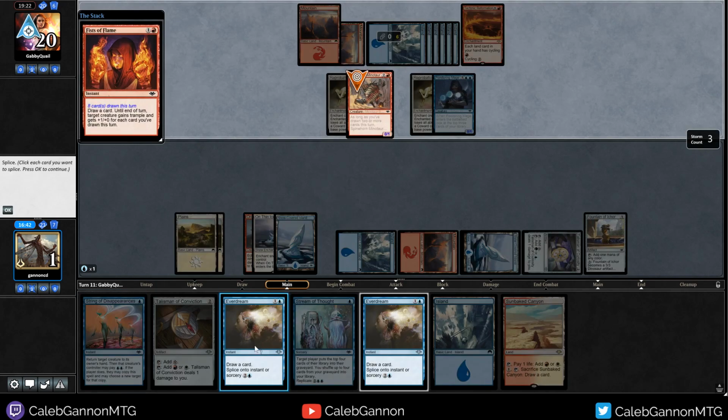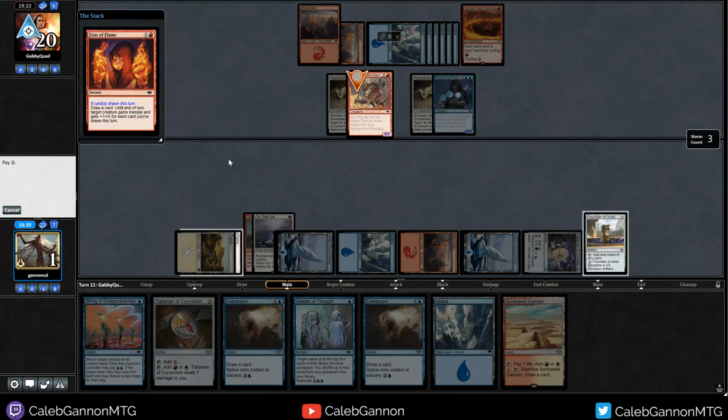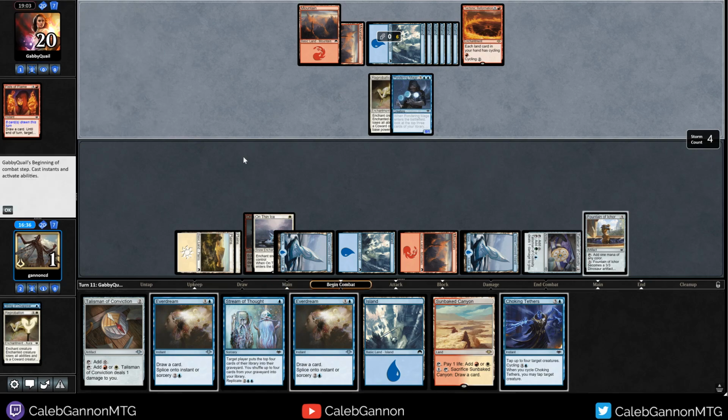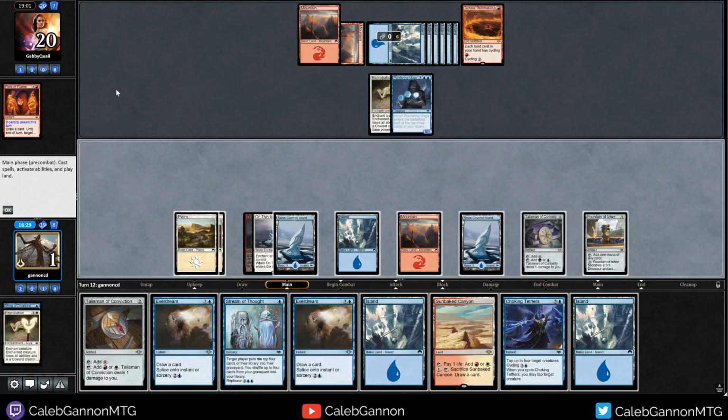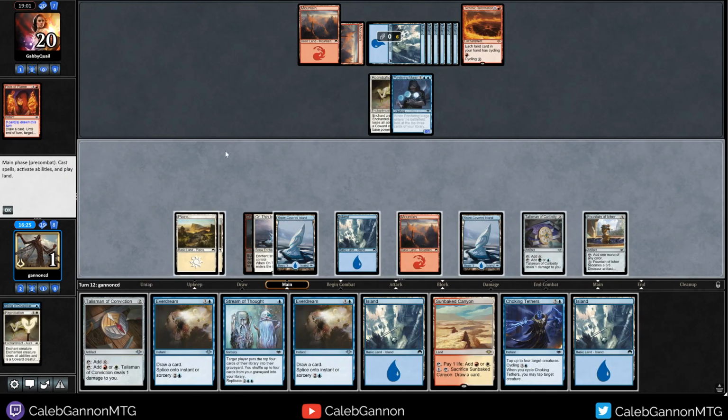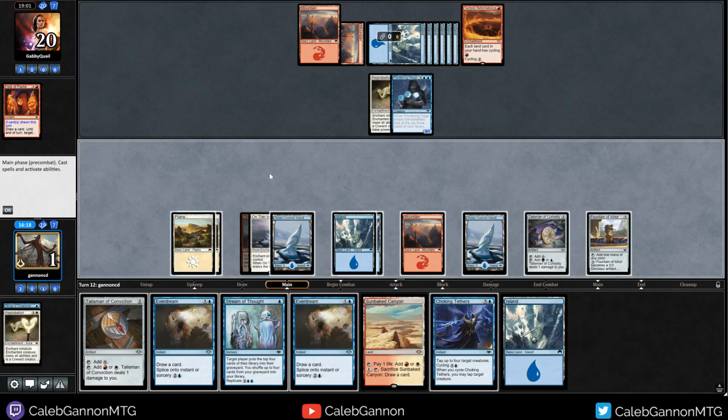Splice one of these. And now they don't have any pressure next turn either, because I can just cycle Choking Tethers. Okay. Oh man, milling them is going to be hard because they can just flashback Echo of Aeons. That's something to look out for. So how many times can I cast Stream of Thought? 1, 1, 2, 3, 4. So that can hit them for 12.